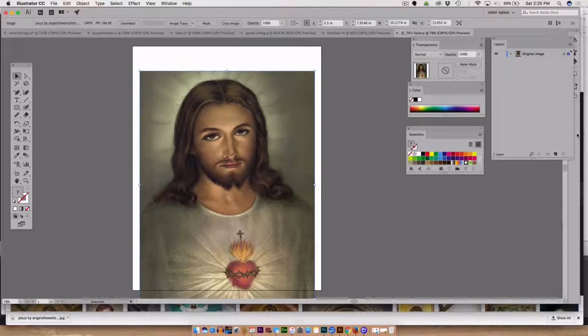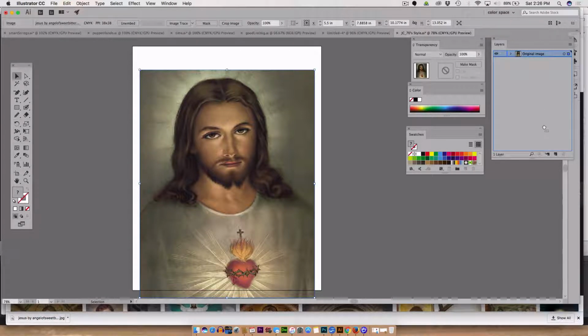So I will go ahead and resume now. Your character person is there. It should be a portrait in this case for our class. And the idea of keeping an original appeals to me, so I'm going to click on the original image and drag and drop it on top of the new page icon. And here I have original image, and it is this one that I'm going to lock and hide. So now I'm looking at original image copy.